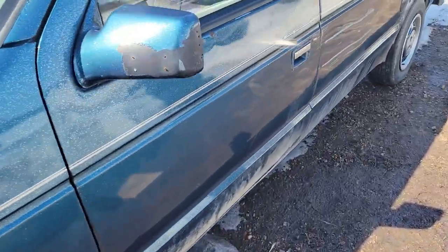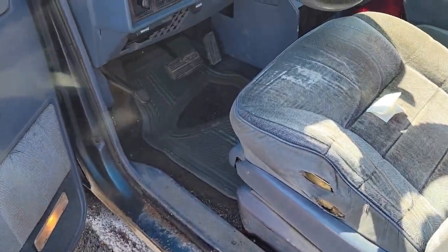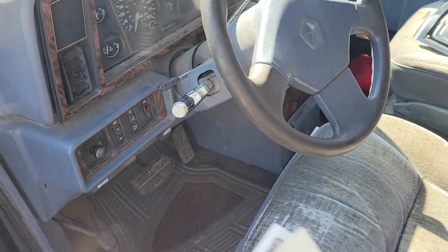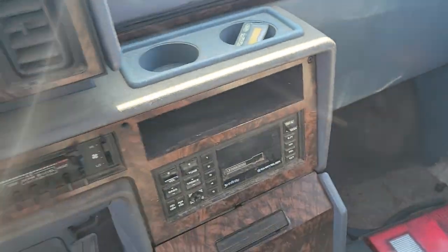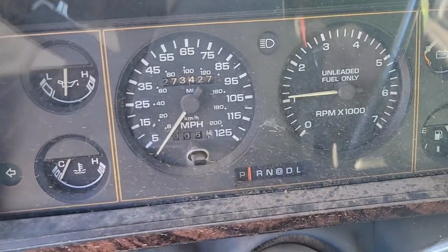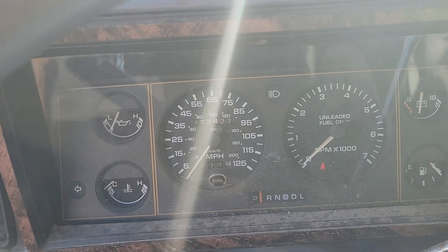Alright guys, day after we got it running, it is currently 2:25, and we have a tire appointment at 4:45. So we need to get all four tires off of this vehicle and into the back of the van to get brought down to the tire shop to get balanced. So, cold start. I think it's like 35 degrees.